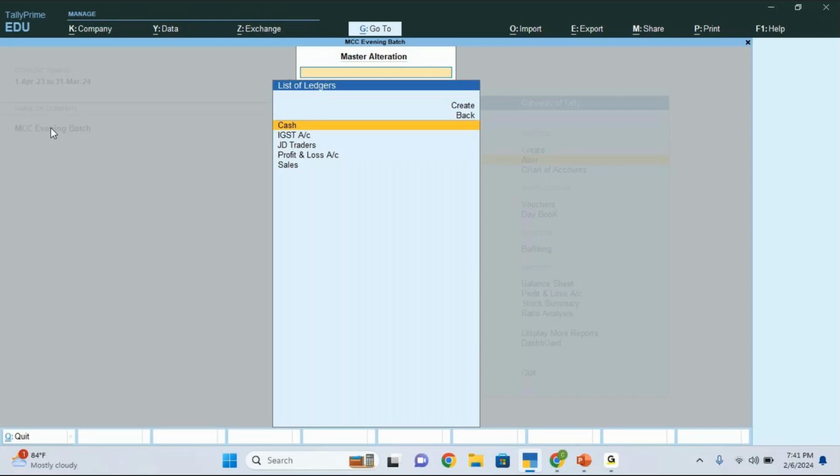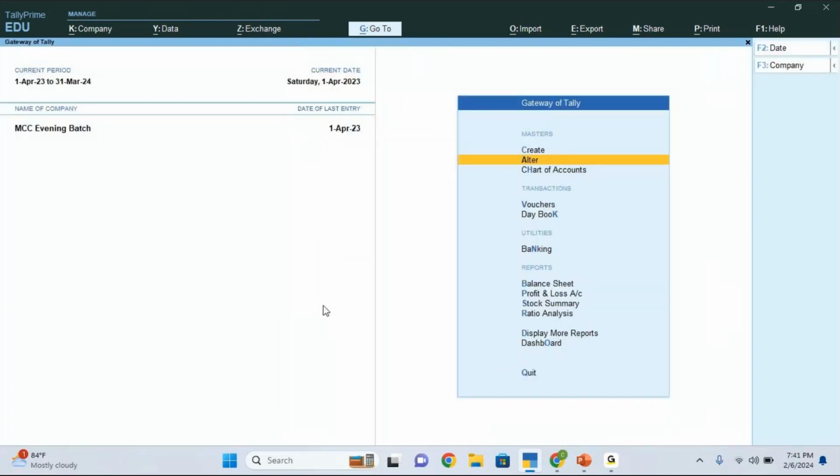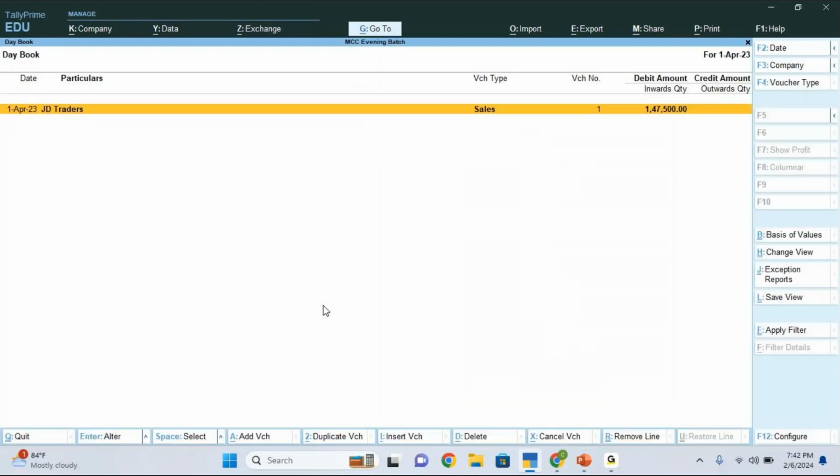Yes, sir. So without creating a new company, how can you get these options? After creating a new company, you should not have all the ledgers, right? Because that's a new company. So you have actually not created a new company. Maybe while creating the company, you have not accepted the new company, I guess. That is why you are still in the old company. Okay. If you want, you can go to vouchers. Not vouchers, go to daybook. Okay, go to daybook.